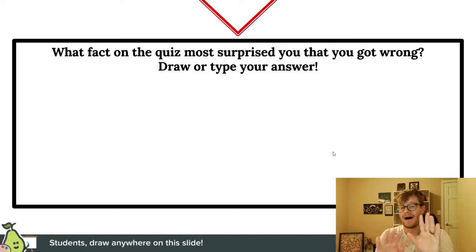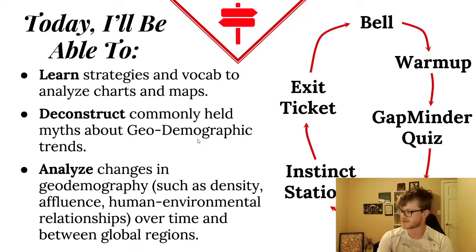I'm going to guess you did really badly, because I did really badly. The first time I took this, I got 15% right. Now it's been a while since I've taken this, so some facts on the quiz I'm going to forget. But the idea that 80% of the world has access to electricity, I thought it was much less. I thought it was 40 or 50%. There are going to be some facts on there that maybe surprised you or that you got wrong. Go ahead on Pear Deck, please draw or type the fact on the quiz that most surprised you or that you got incorrect. Once you've done that, we'll move on. We'll decompress this in class.